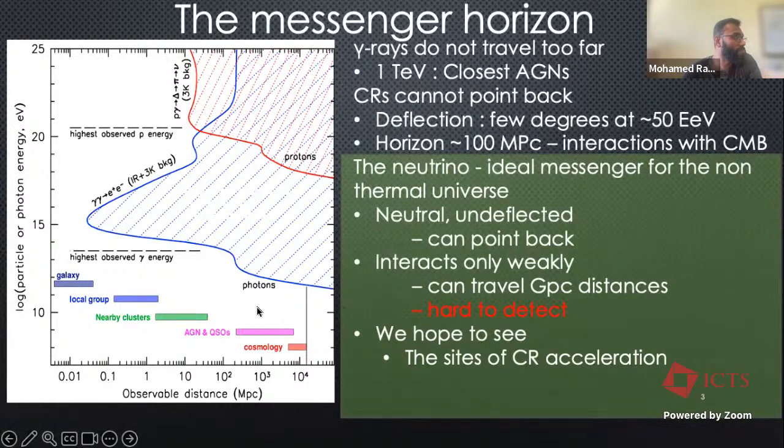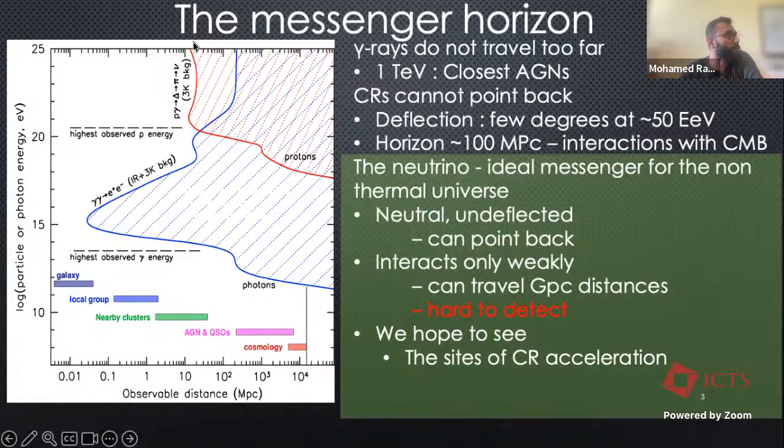At lower energies, of course, the universe is fully transparent to photons, and this is why we have been able to do optical and radio astronomy and see deep into the universe and do cosmology with it, etc. And at higher energies, the photon scattering cross section reduces further, and the universe begins to be transparent again, in the sense that we can see out to about 100 megaparsecs or so around us. That's about 300 million light years. But photons in general at high energies do not give us a full picture of the universe.